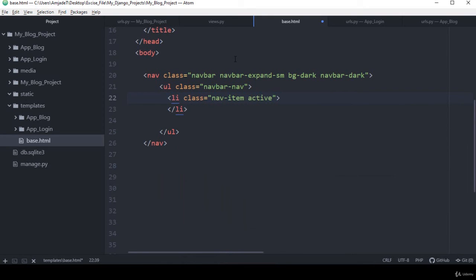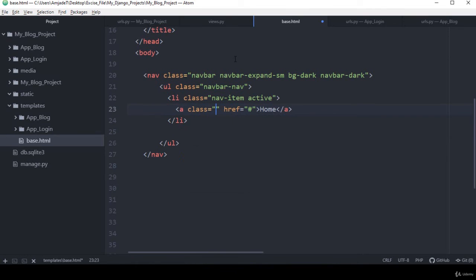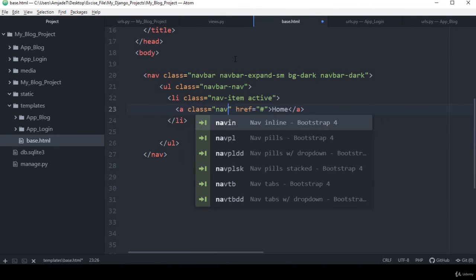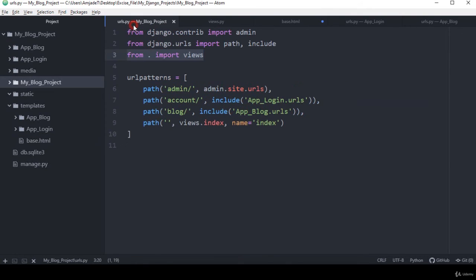This item is active, and here I take an a href. It should show one of our navbar menus as the home menu. For the home I put a class, nav-link, nav and then link. And here if you want to put your URL, I have already discussed that with you, friend. If you go to our main URL, I just put that name, that means our path name as index. So now we can use it for our home.